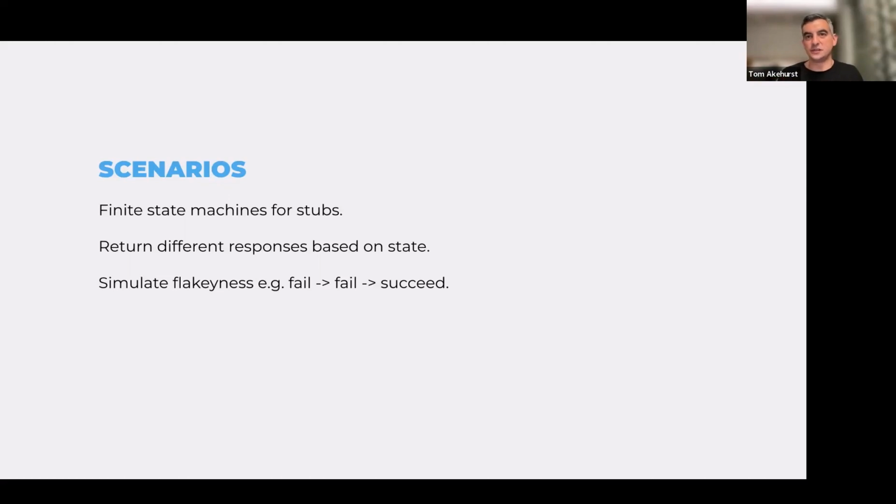Usually WireMock is stateless. Usually the response you get back is entirely a function of the contents of the request. But with scenarios, it's an exception. One use case is that you can move the state of a state machine on, and simulate a flaky API in a way that's controlled and predictable. You can say, I want to fail, then fail again, then succeed. If I've got some retry logic and I want to test it, then with fail, fail, succeed, my retry logic should handle that and still return a good result.